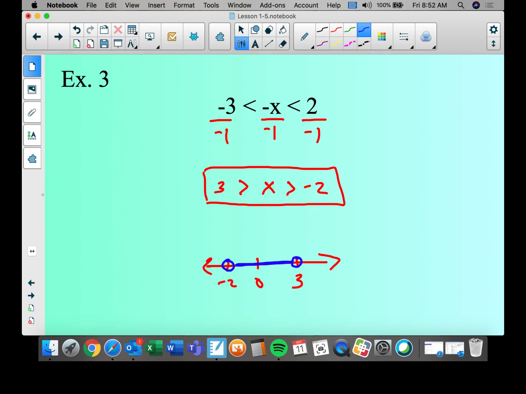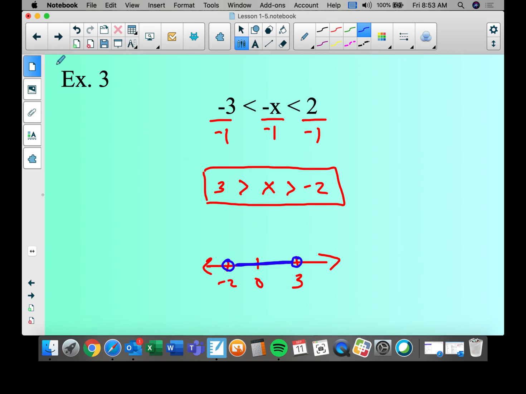Solving inequalities, to summarize, is pretty much the same idea as solving equations. The only real difference is you just have to be careful of the inequality sign flipping. The second part is recognizing that when you solve an equation, you usually get one solution. We find out that x equals 2, for example, or 5. In an inequality, you have multiple solutions, like in this problem, all of the numbers between negative 2 and 3. So there are a lot more solutions when you're dealing with an inequality, and that's one of the reasons why we have to graph that.